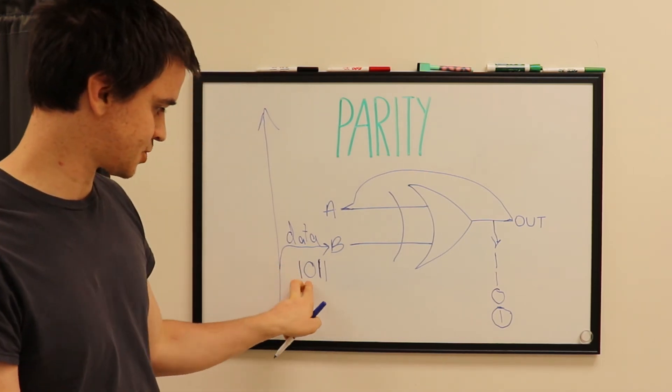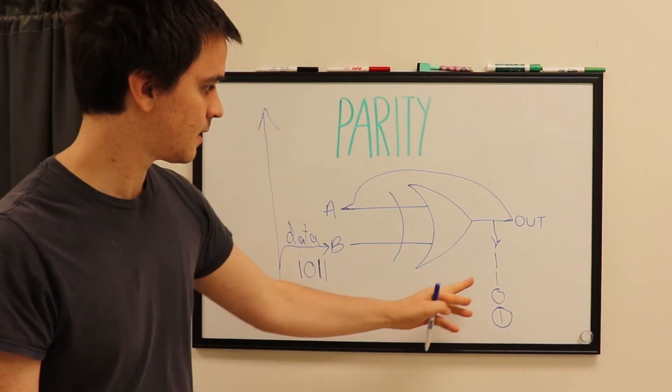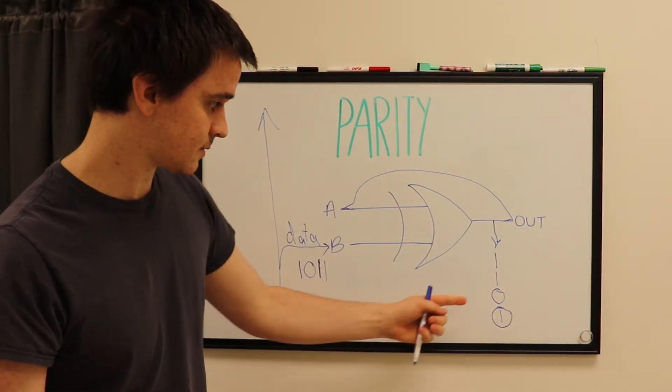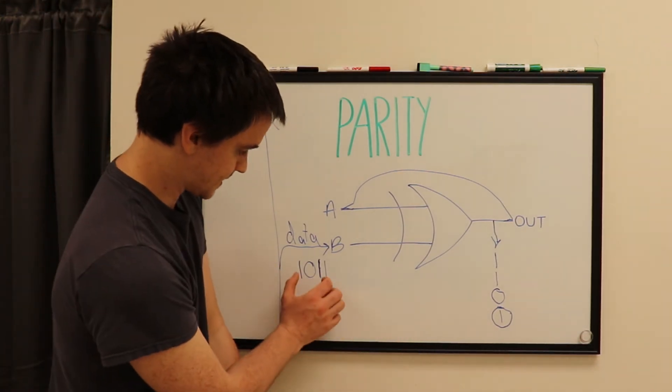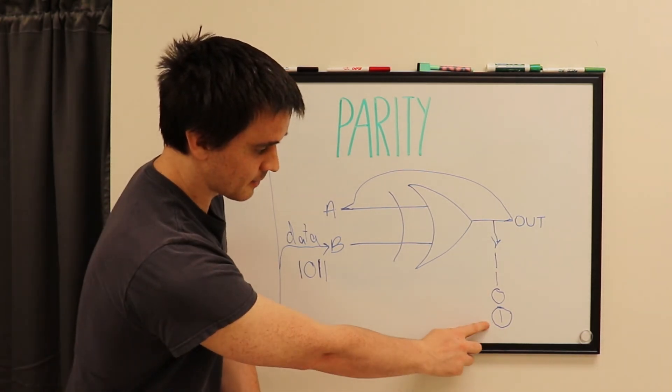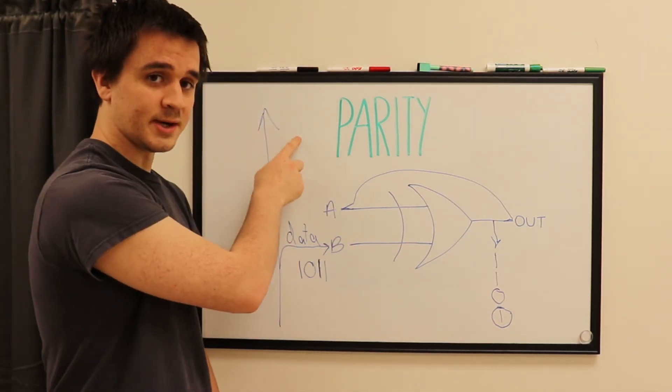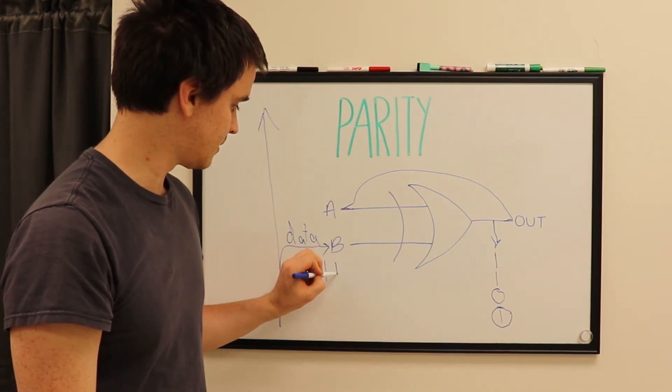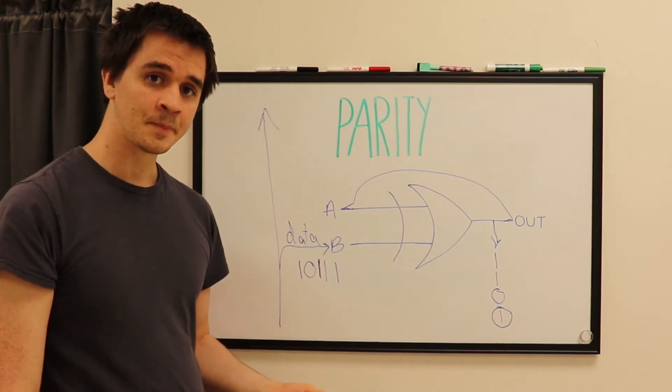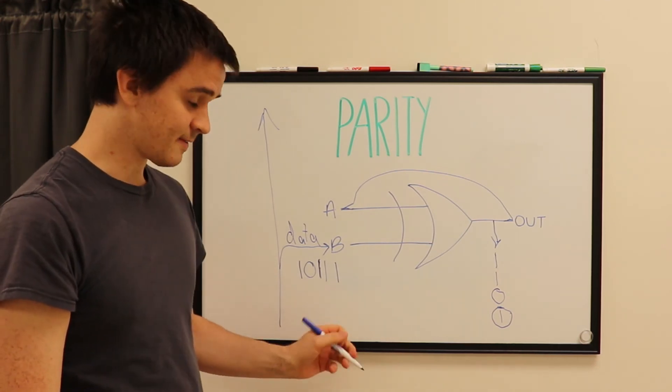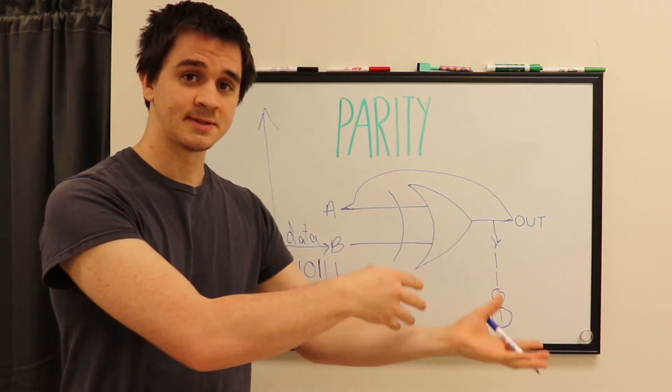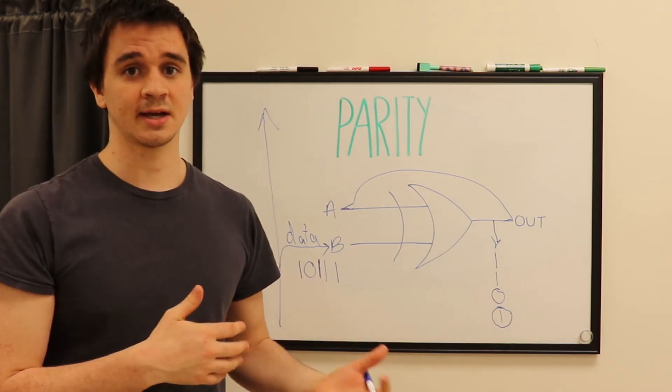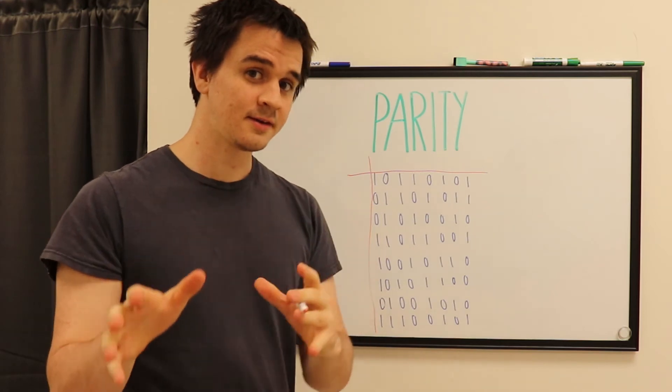Now, if I was doing just the first two numbers, then I would be left with this one. If I was just doing three numbers, it would be a 0. But since I put the whole four bits through there, this is my final parity bit, and that would be the one that I save. So, I will save 1, 0, 1, 1, and then 1. And then, this will be the five bits that I save, the five bits I transmit to my CPU, for it to then check the parity and make sure that everything got there right. Now, I think you guys got this.